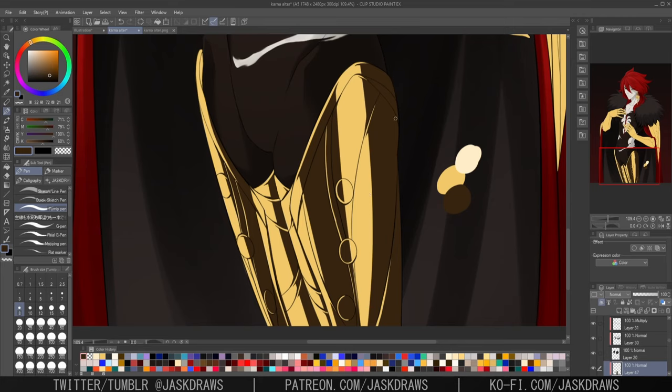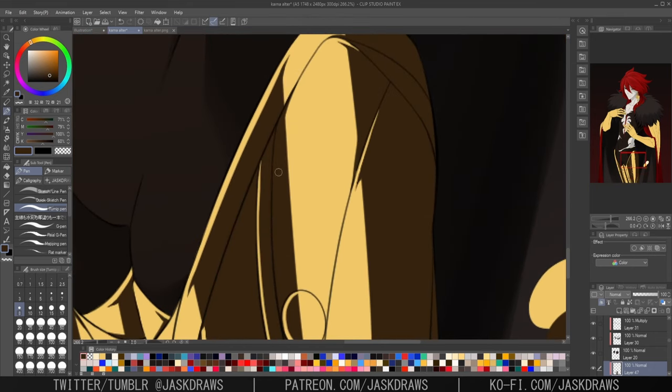There, it is coming along swimmingly, but there are still a few places that I am dissatisfied with. For example, I don't like how blank this area is over here. It's kind of difficult to explain knowing where shadows would be because I can see it in my head, so it's difficult to articulate, but because I know how I want the armor to curve, I know where a shadow is going to be. So for example, this section of armor right here.